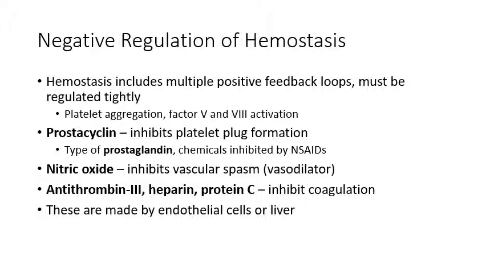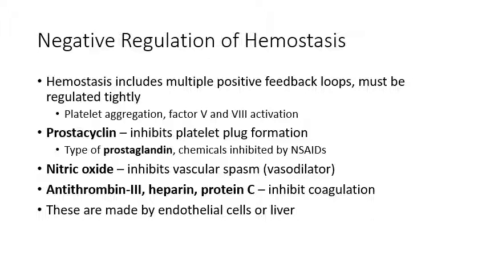So you kind of always have prostacyclin around, making sure that platelets don't form a plug inappropriately. Prostacyclin is actually a type of prostaglandin. Whenever you're taking NSAID drugs like ibuprofen, those work by inhibiting the production of prostaglandins. A lot of your prostaglandins are involved in inflammation and the perception of pain, but some of them also are involved in other things, such as prostacyclin, which is involved in making sure that you don't have a platelet plug forming when you're not supposed to have one. So this is the reason why sometimes if you're taking ibuprofen, you can get bleeds as a result, right? One of the main side effects of ibuprofen would be inappropriate bleeding.